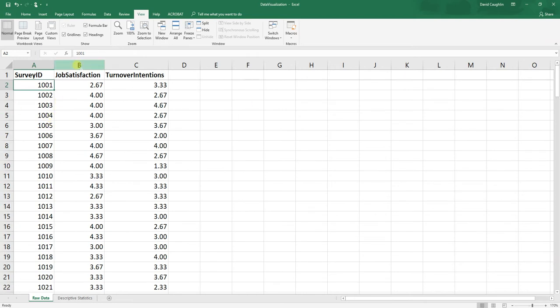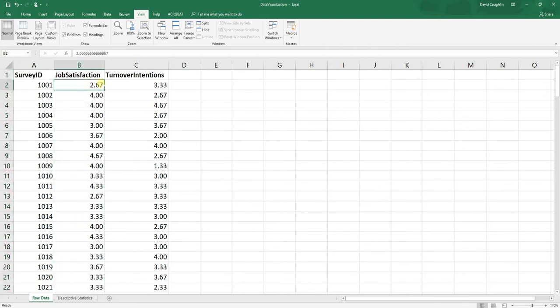Now, going over to the next two columns, these are where our two continuous variables come into play. The first one is job satisfaction. Let's imagine that job satisfaction can range from 1 to 5, where 5 means very high levels of job satisfaction for the employee, and 1 means very low levels of job satisfaction, in other words, job dissatisfaction.